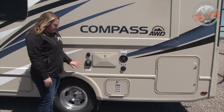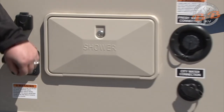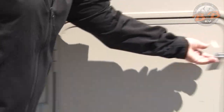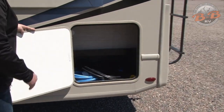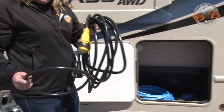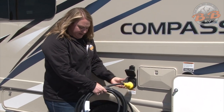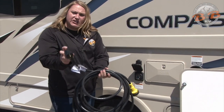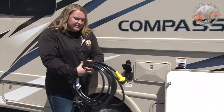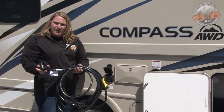Right here is a lot of the functionality of the vehicle. This first one is your power — this is where you're going to hook into shore power. Your cord is going to be in this large compartment. When you get to the campsite, you can take out the cord and the yellow end plugs in here, and the other end is going to hook into the 30-amp campsite power. There is an adapter included if you need to knock that down to a regular outlet and plug into a house.